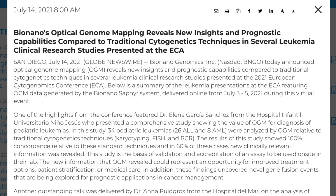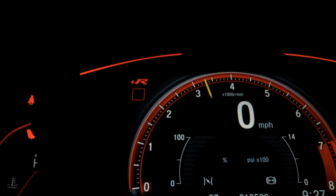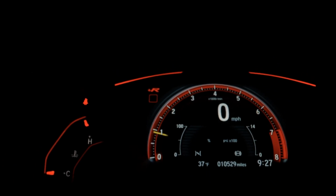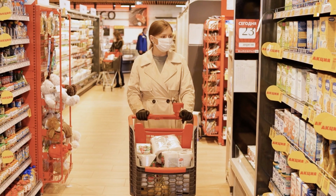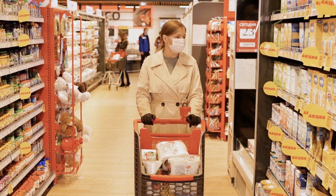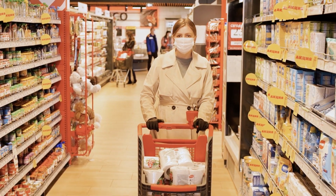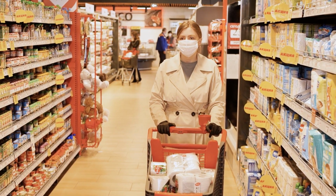Unfortunately, all of the good news that we're getting is not being reflected in the share price and nothing seems to be moving the needle. But that can be said for most stocks these days with a few exceptions. As I said earlier, it's not only BNGO that's down pre-market, most stocks are down because of concerns on a resurgence of the pandemic and how this will impact global demand along with inflation fears that keep resurfacing.